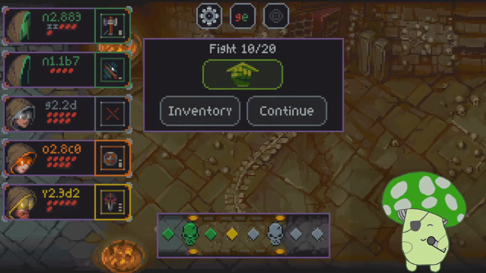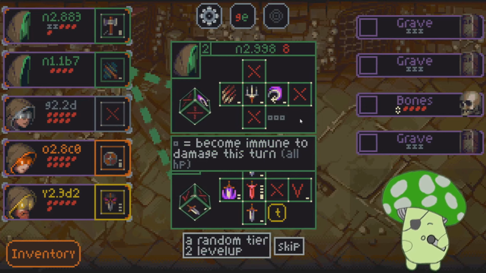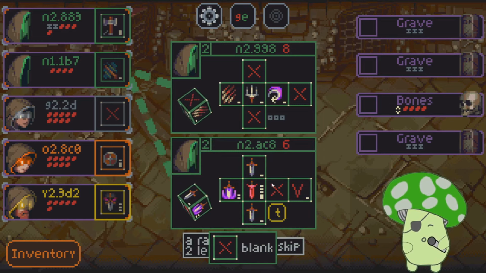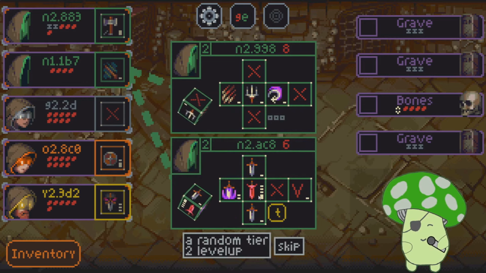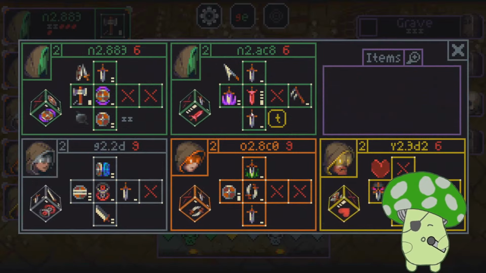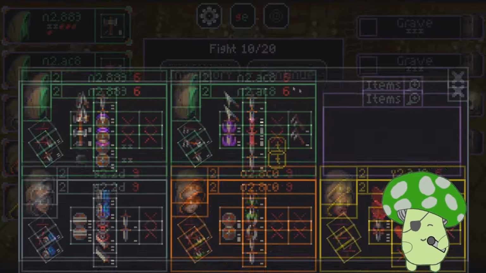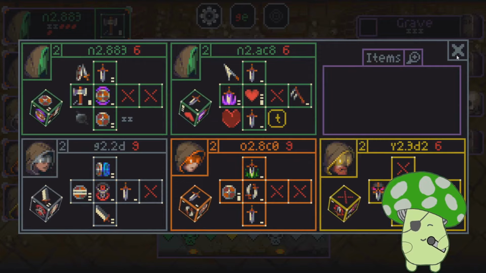Shield 6. Yeah. Probably want the reroll cantrip. Become immune to damage, all HP this turn. What is that? Mandatory. Must be used if possible. Pain. 3 damage eliminate. Sure. And we can get rid of the mandatory side. Pain on you is still a big problem, but I could do this. Sure.